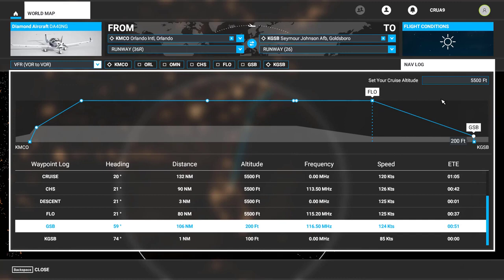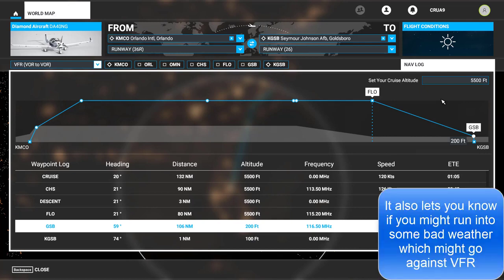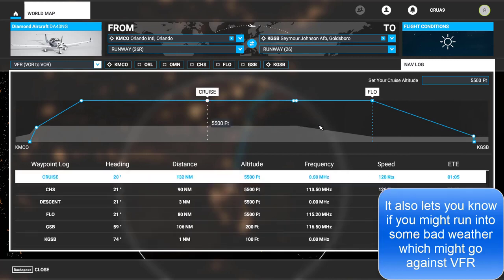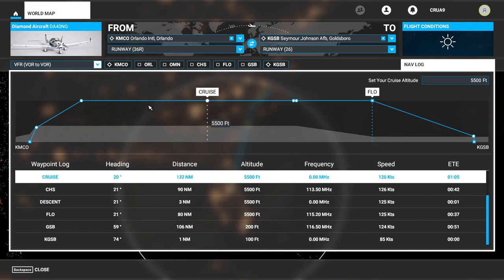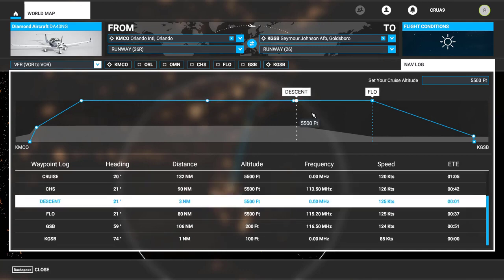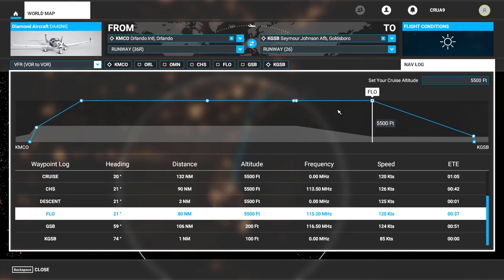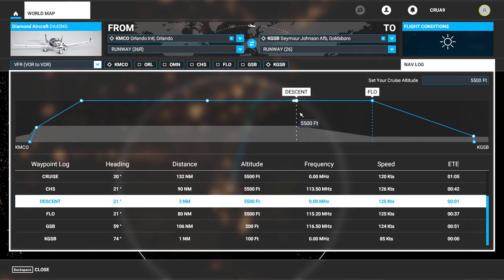So you can take a look at it, and you can fine tune it to a high degree and go from there. Keep in mind that you can't import any flight logs or flight data like that to and from, but it is good to know, because you can take a look, especially with live weather and all the other stuff, and you can see, okay, if I fly at this altitude to make this my cruising altitude, then we can go from there, and otherwise, it's whatever. So that's also something to note.